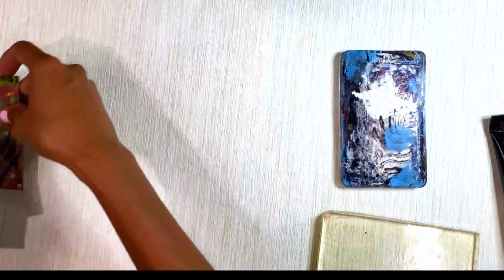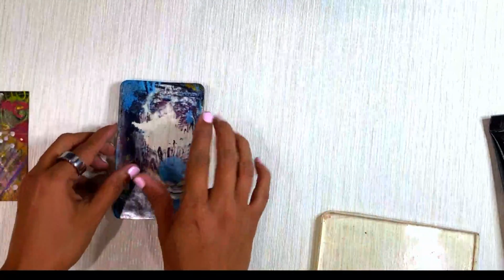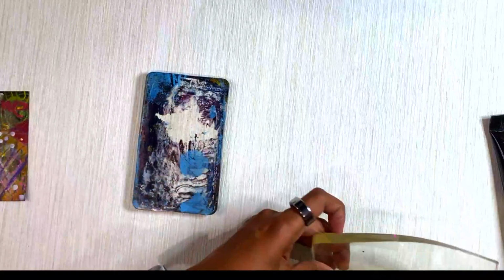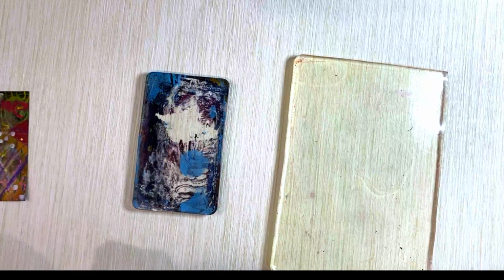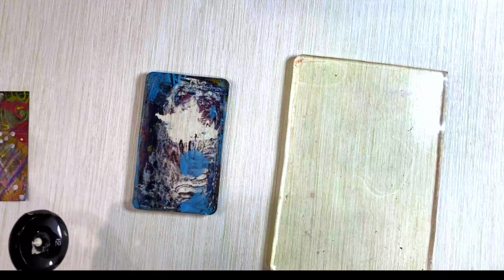And today I wanted to see what would happen if I used a gel plate. Now you can see I don't really clean my gel plates. There's a reason for that, and the reason is that I like just pulling off previous layers. A bit of history goes into every single creation that way.